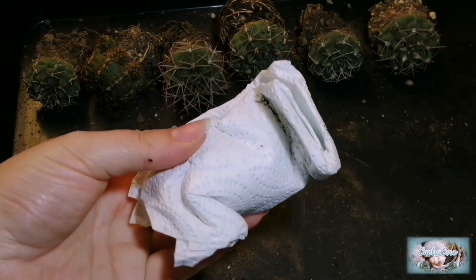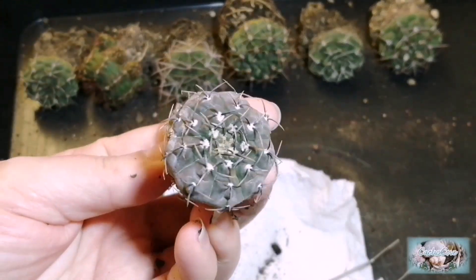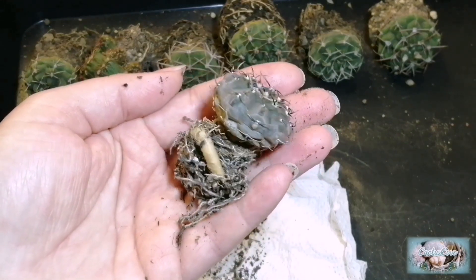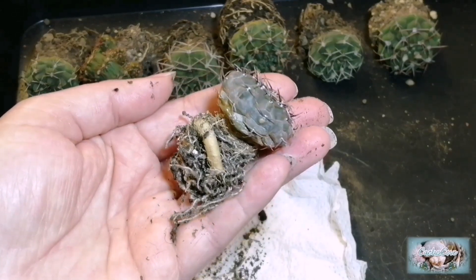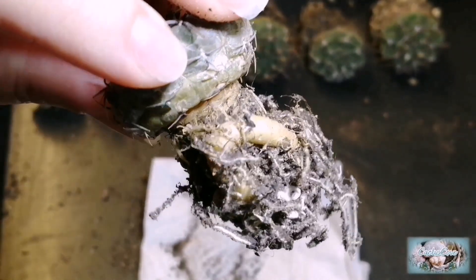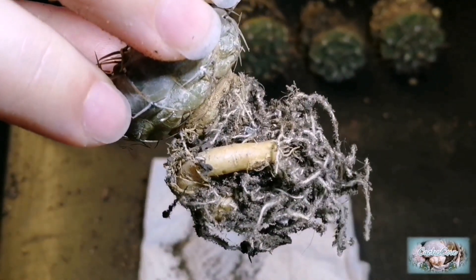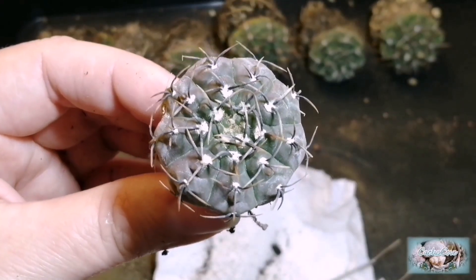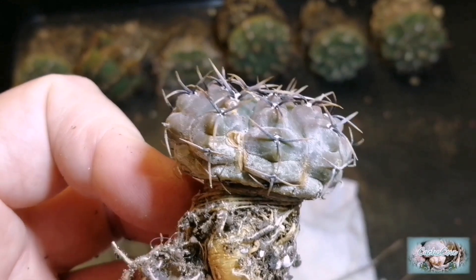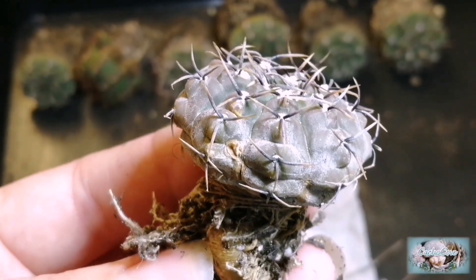Right, so this is the last one. This one seems to have quite a distinctive look including the spines — it's got one of those nice grey to bluey coloured bodies. If you look at this one, see how coiled up and twisted that root is — it really needs a deeper pot. The pot was too short and over time it's just squashed itself. It's a little bit dehydrated, showing signs of normal shrinkage for this time of year in a previously well-watered cactus prior to dormancy. It will have enough water reserves until next spring. There's the odd scarring there but it's not too bad overall.